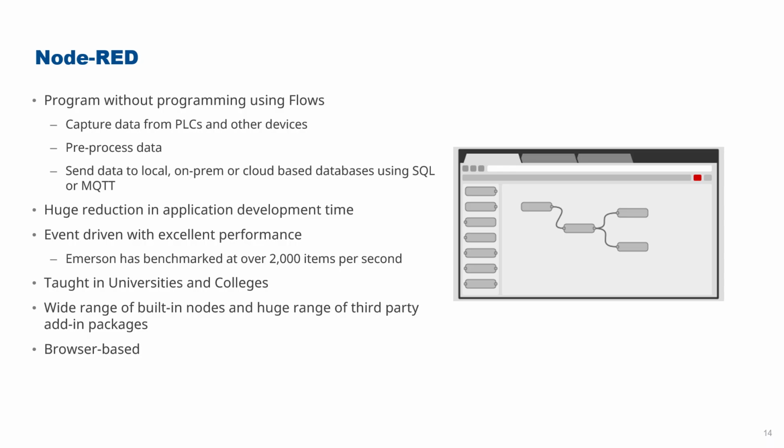And from a configuration point of view, it's browser based. So you don't have to go in and write lots of local code or do configuration. You just fire up your web browser, which connects to your PACEdge server, and that allows you then to develop the flows on that PACEdge device directly. But it also has capabilities to import and export flows and nodes as well. So if you want to do backups, you can save things to a JSON or other file, and you can have a backup to make it easy to be able to restore your applications.